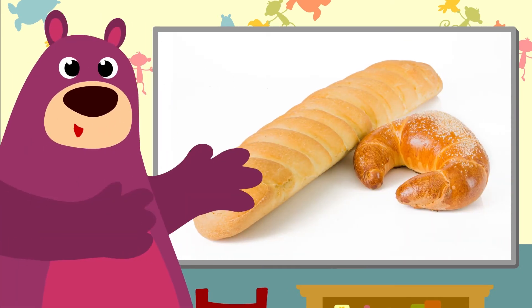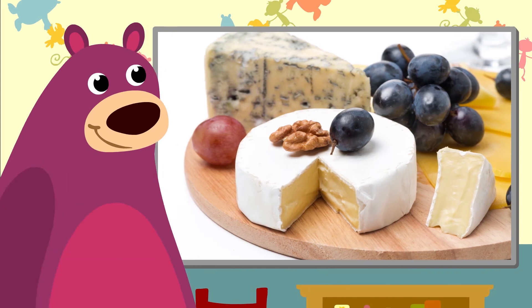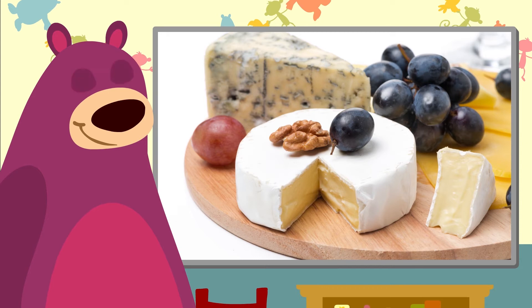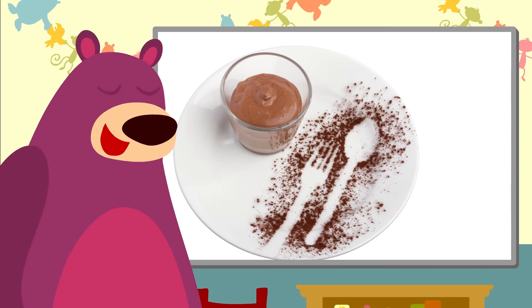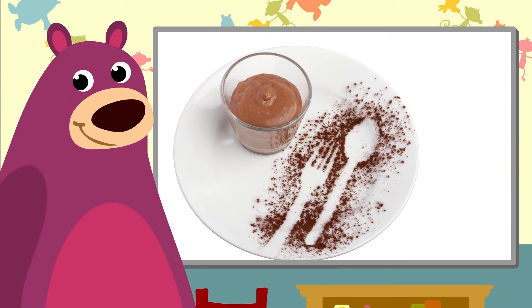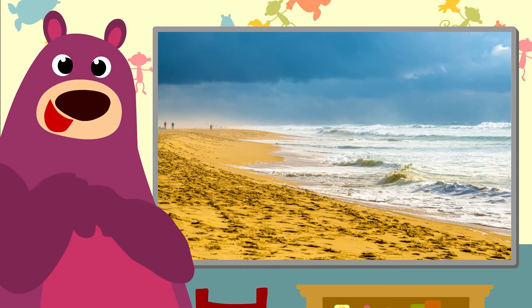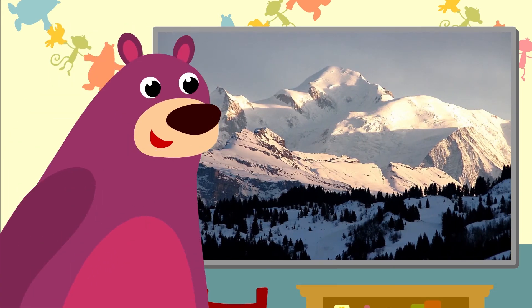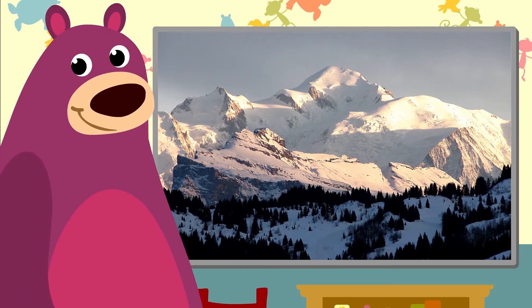The French love their baguette and croissants. Cheese is called fromage in French, and they love it. The Mousse au Chocolat — Toby, I think you'll love this. This is the beach of the Atlantic coast with its big waves. That's the highest mountain in France — it's called the Mont Blanc.